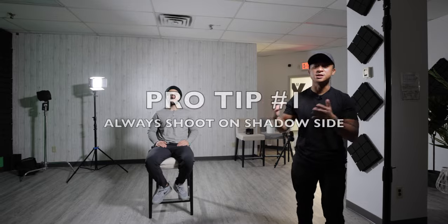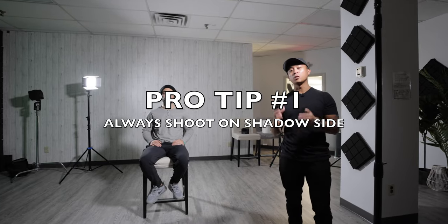That looks nice. The reason we have this at a 45 degree angle is so you can create depth in TP's face. There's a soft shadow off to the left side. Pro tip: you should always try to shoot on the shadow side — it creates a lot more depth in your subject's face and is overall a better cinematic image. The reason we're adding this hair light in the back is to separate our subject TP from the background. That's more of a dramatic look, but if you want to separate your subject from the background, just turn on the hair light and there you go.